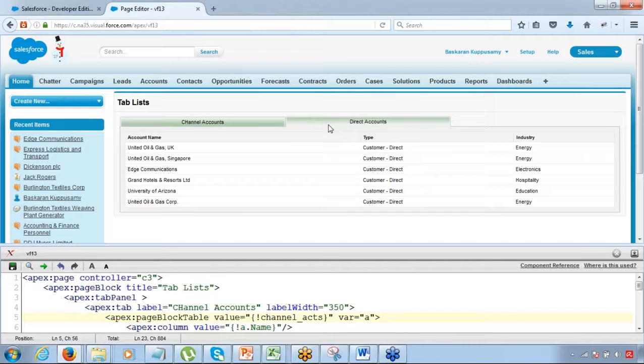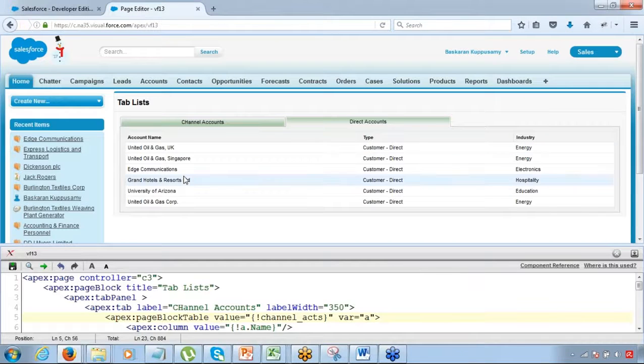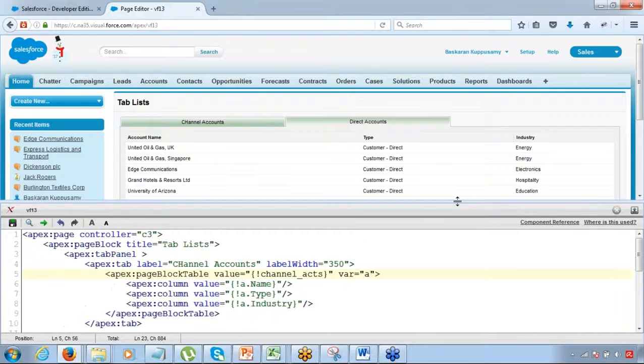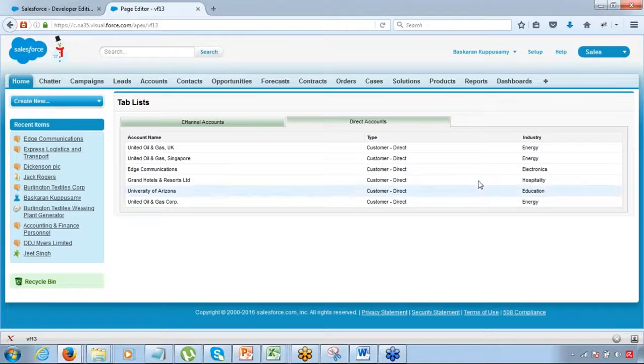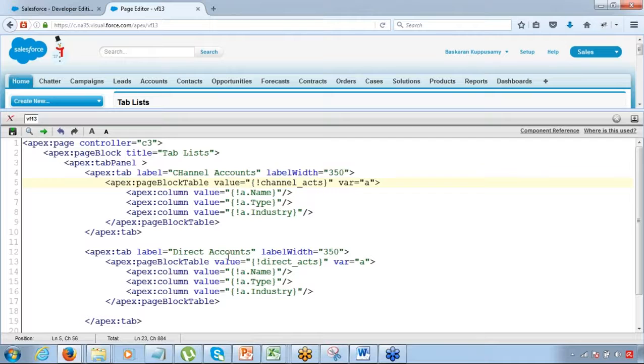Alright. Now this example, we are going to do in a slightly different way in the session tomorrow. I'll just tell you what exactly we're going to do next with this example. See here what we have done, our requirement is to display one list at a time. Are we displaying both the tables simultaneously? No, we're just displaying one at a time. So in this kind of a requirement, we could have managed with one page block table component, because I just want to display one at a time, right? But what we have done, we have created two page block table components, which is in a way making your page a little heavy. Got it?